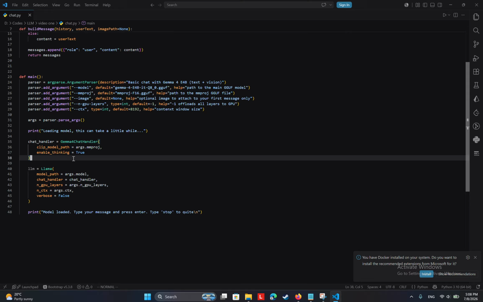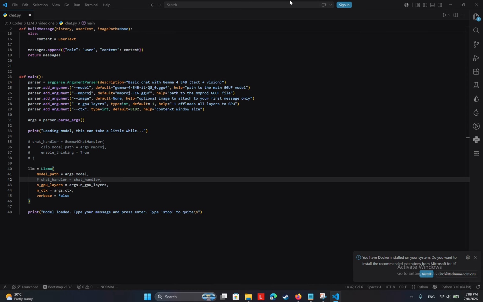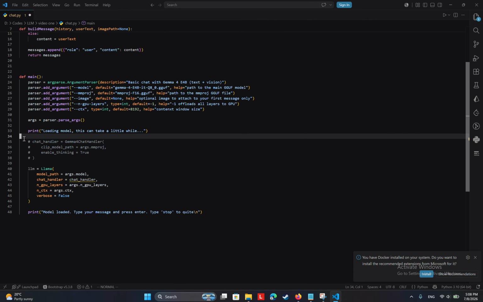But in case you want to turn off the thinking, you can just comment this out and not use the chat handler at all, and then it's going to disable the thinking options. But we're going to enable it because it's better this way.